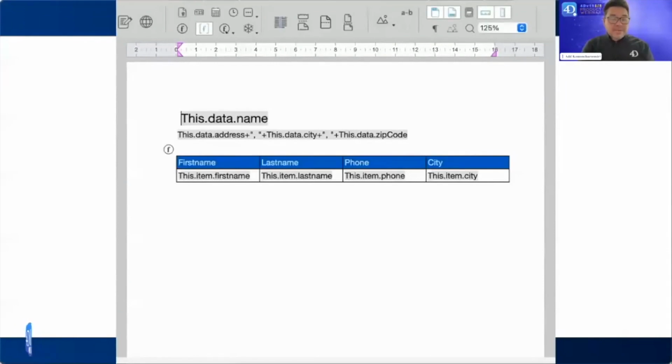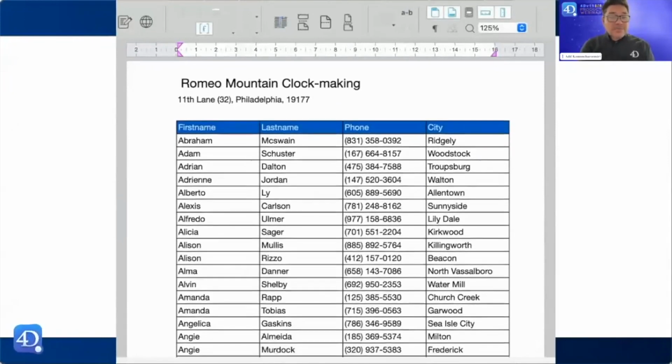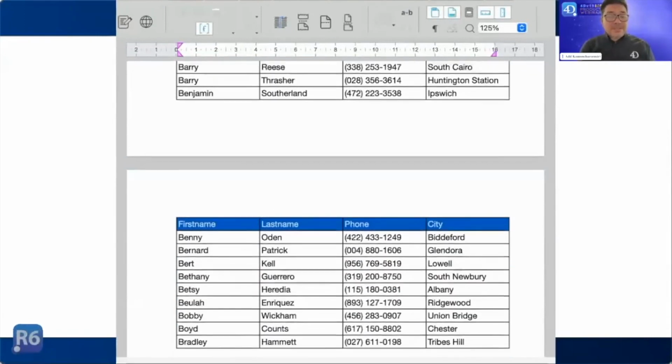You see right away that at the top section here, we have some name, address, as well as the table that starts from the top. So as we're printing, if the data requires it, an additional page break is going to happen. Immediately 4D Write Pro will recognize that it needs to print the header for the next page. And it's going to do that for you automatically without having to do anything else. Okay, let's go next.